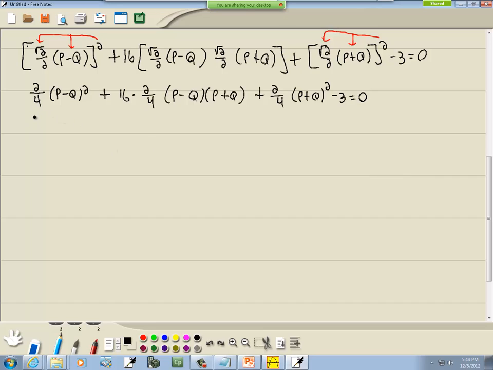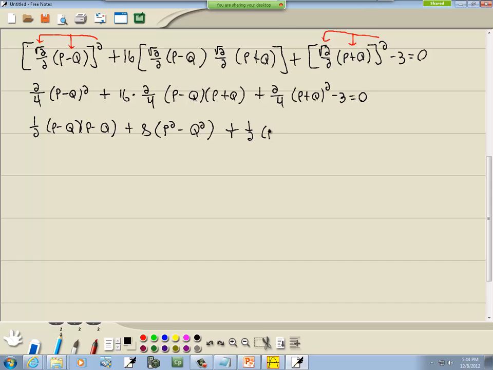So this gives us 1/2 times (p minus q) times (p minus q). And what's that give us? 8? Yeah, 8. And multiply these together. These are conjugates. So all we have to do is multiply our first parts together and last parts. P times p is p squared, minus q times q is q squared. So p squared minus q squared. Now what conjugates are: the first and the second terms are the same, but the sign in the middle is different. See how this is p, p, q, q, but the minus and the plus. The 2/4 reduces to 1/2.